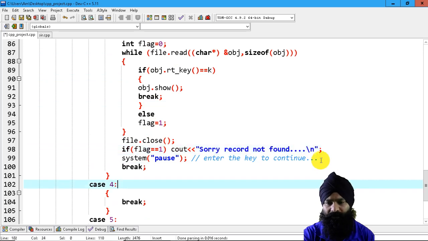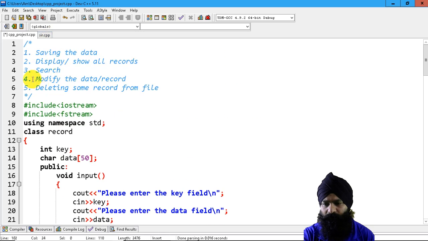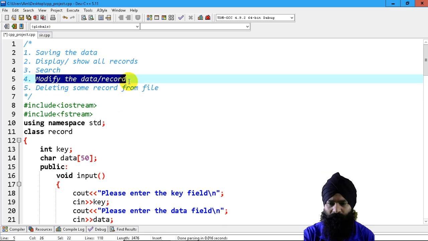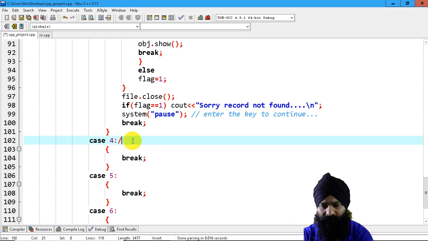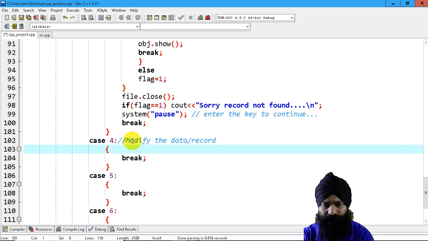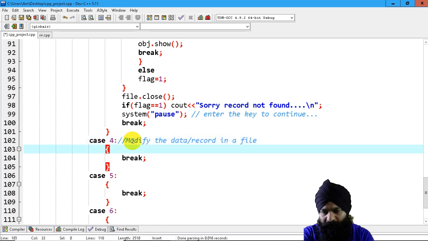Okay, now the fourth one. Let's go for the fourth one. Our fourth one says modifying the data record from a file. So the fourth one says I should modify the data or a record in a file. So how to modify?